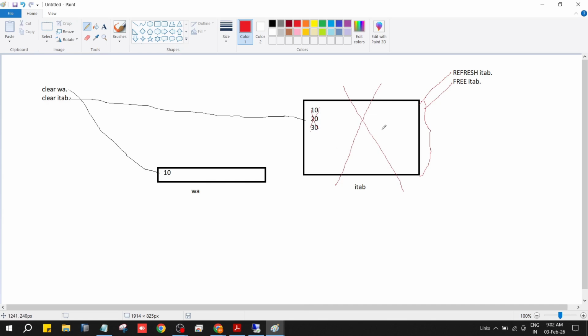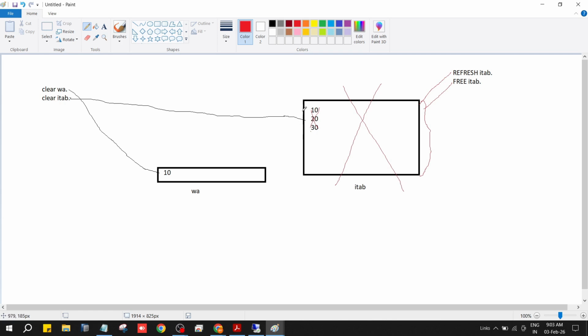Internal table content also you can clear when you are going to fill the values again. But refresh and free should be used carefully and consciously. Refresh only removes the content and I want to use it again, go for refresh. Whereas free means I don't want the content and its memory also, then you can use free.